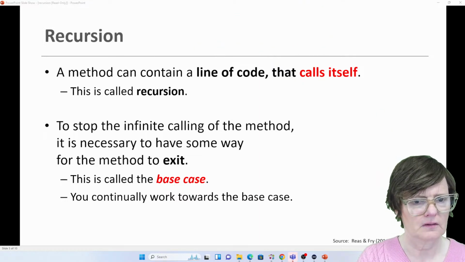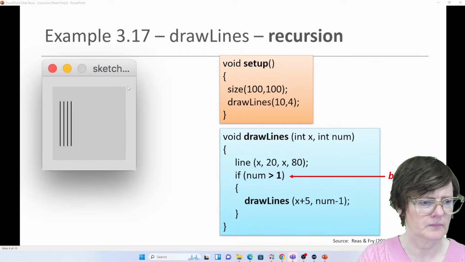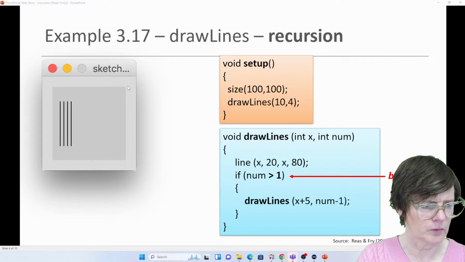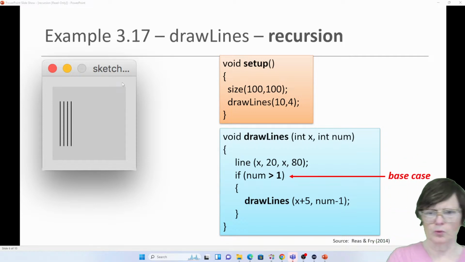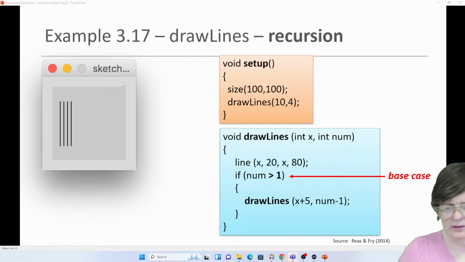Okay, so if we go down to another example then, in this one, what we're going to do is, I'm going to disappear for a moment. So here we have our draw lines, and the draw lines are here, x and num.